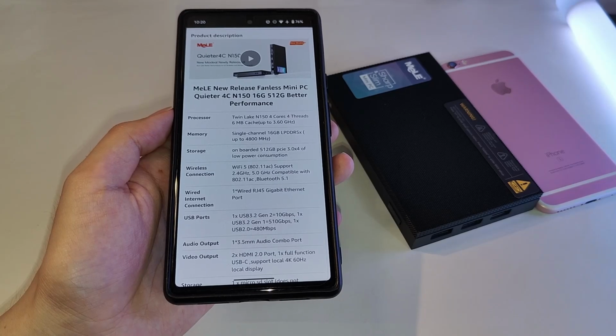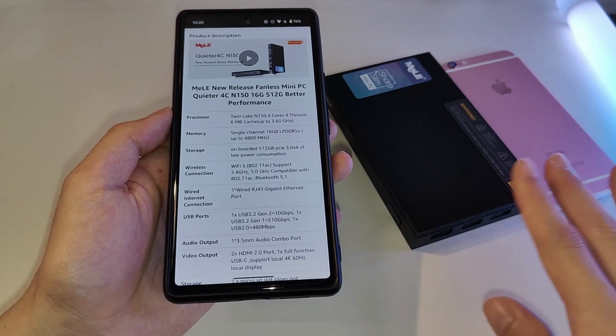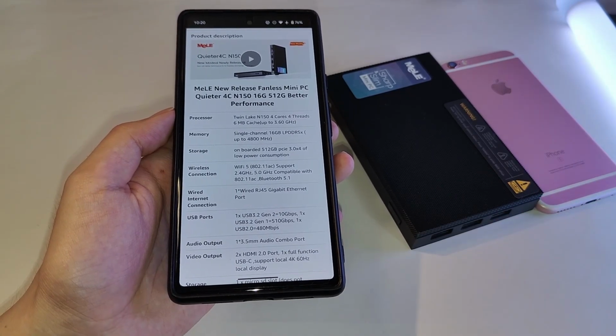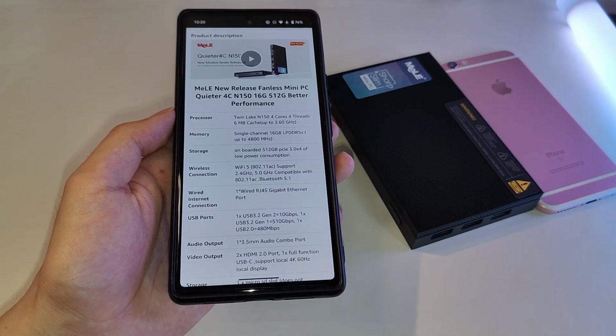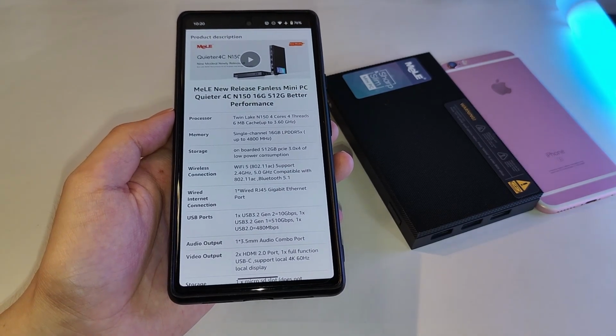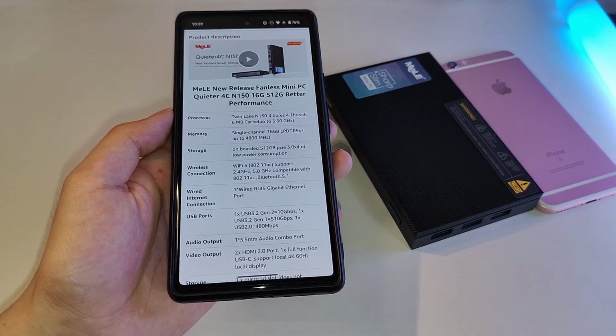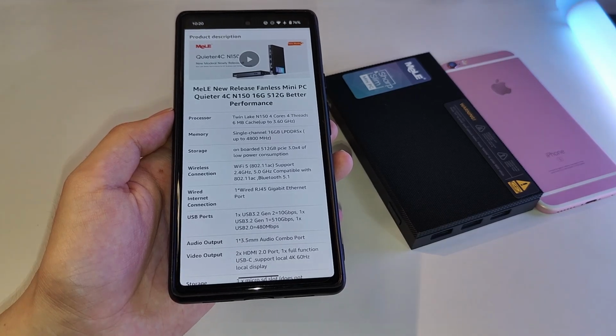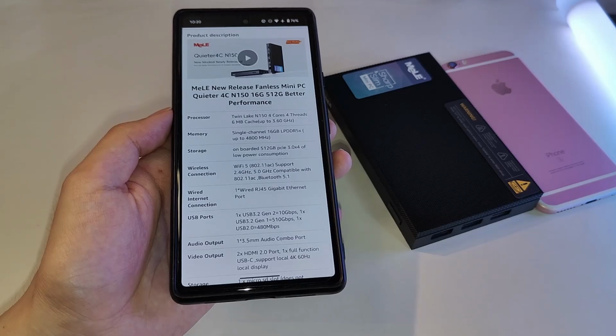If you have the previous N100 powered version of this computer, it might not be enough to warrant an upgrade just on the merits of performance alone. However, if you're in the market for a new mini PC, you haven't upgraded for at least a couple of generations, you've been eyeing one or haven't tried one before, of course, this just offers a slightly better starting point.